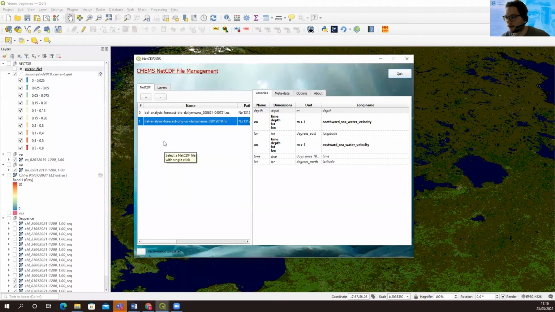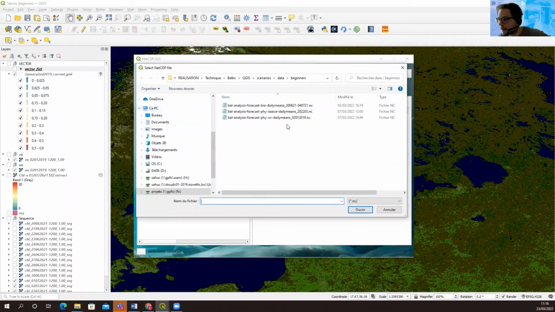So first of all, we are going to click on plus here and use the sea ice file here, which corresponds to the physical model analysis and forecast on the Baltic Sea with the same resolution of 2 kilometers. And we are going to observe the forecast of sea ice between the 1st of March and the 7th of March in 2022.